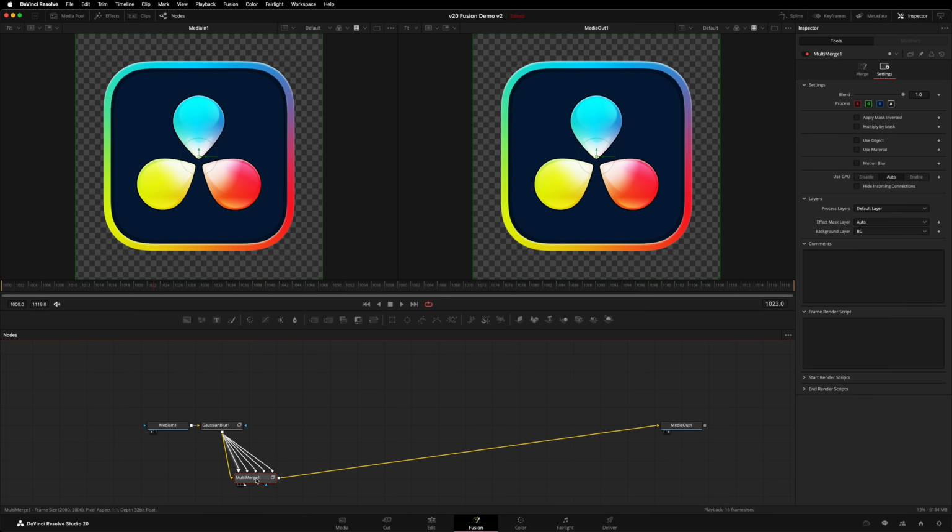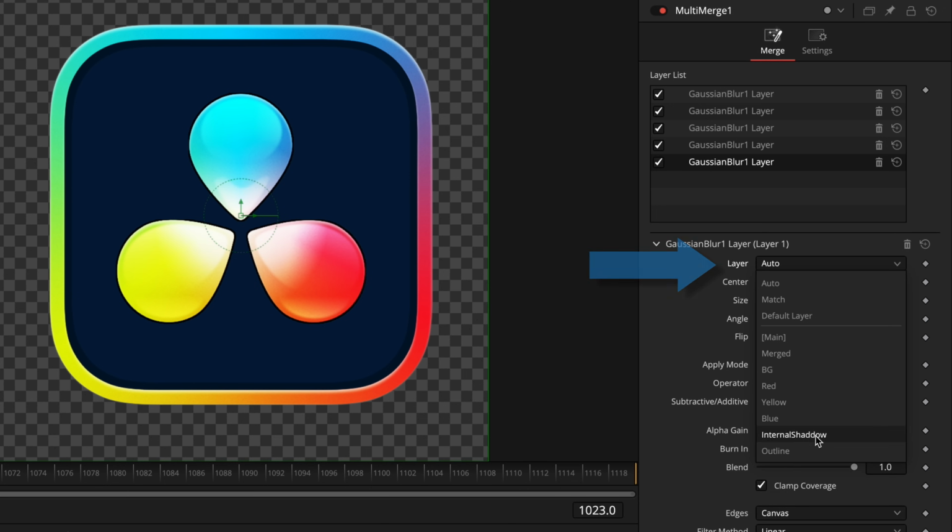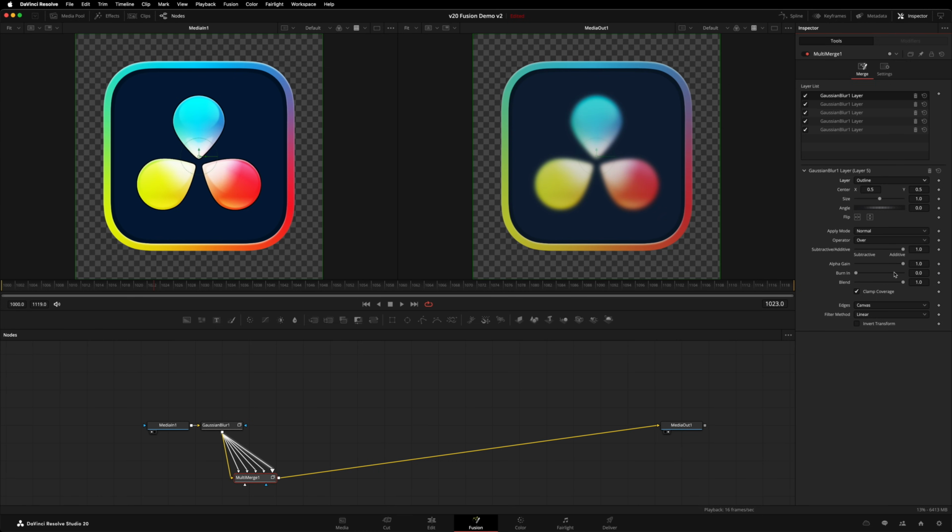If you're familiar with the multi-merge node, you might have spotted something new. There's an additional option here that allows you to select which source layer each layer uses. Sorry I'm saying layer so much. I can link each of these layers in my multi-merge to a separate layer in my source. And there you go. The image has been recomposited, but this time with the changes I made to those individual layers. I could also change things like the blend modes and opacity too.